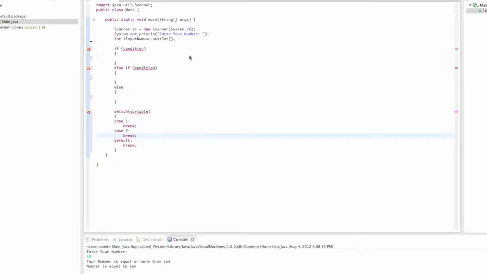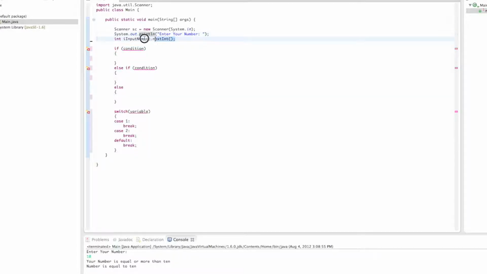Today I have a tutorial for you guys on if statements, if-else statements, if-else-if statements, and switch statements. This might be a little confusing, all these terminologies and words at first, but you'll understand it by the end of this video. This is actually a very simple and essential concept in programming, and it's one you should definitely learn. So, ignore this stuff down here for now. This is what we're going to be learning.